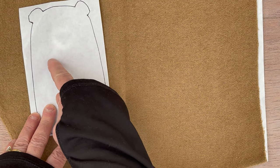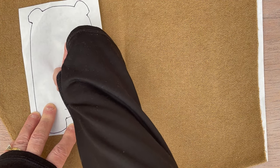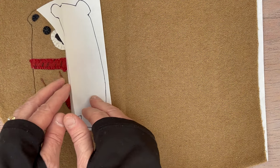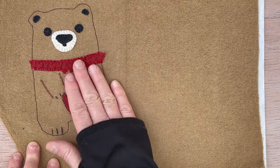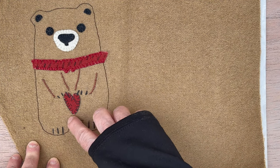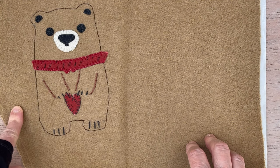Sometimes I will leave this on the paper, ironed down with the lines drawn on it, and I will embroider right through here. What it does is give you a stable background. Then once I get this all done, see how I go over — because I want to be sewing right over that line. And if you wanted to, you could use a color that blended right in with this.